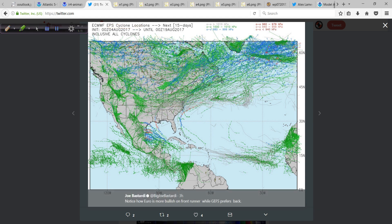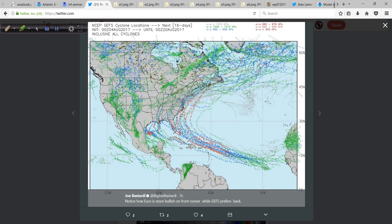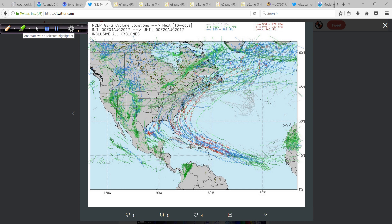This is the GFS Ensemble Forecast System, and it's a completely different story — especially for 99L. Most of its members develop it pretty quickly and robustly, and aim it towards the southwest Atlantic. That's a more accurate term than saying it aims it at the United States. This time frame is more believable than anything that happens farther out in time. And then similar to the Euro overall, we get intensification in the western Gulf from 90L, so at least that part checks out in terms of matching up.